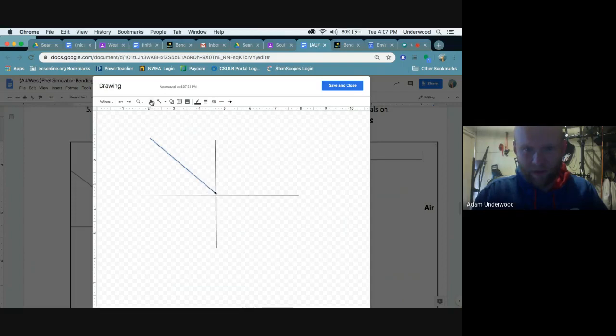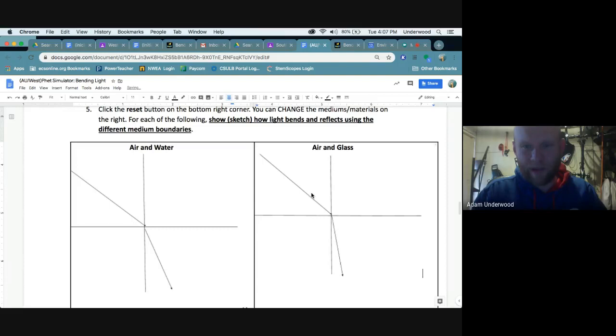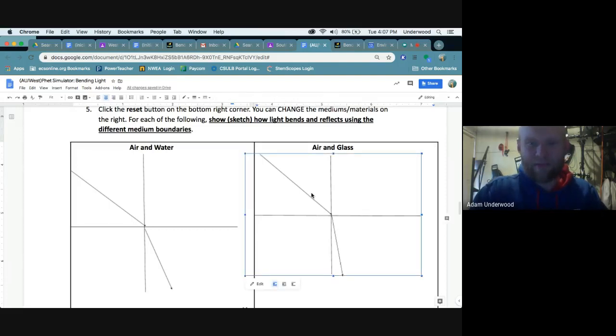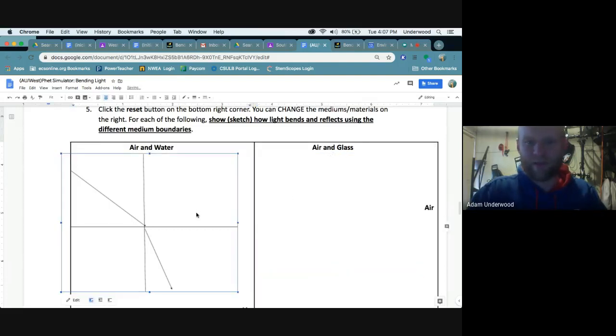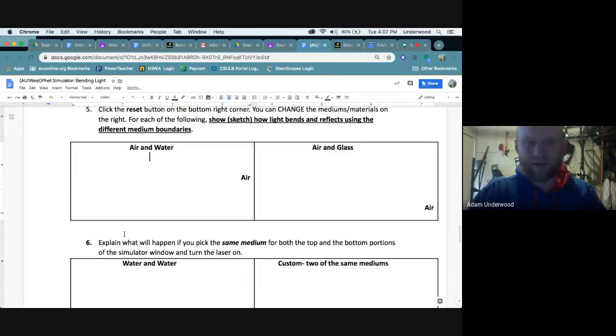That looks pretty good. I'm going to add another arrow here, at the origin, and I'm going to have it turning in a little bit more than my last one because it was a little bit tighter to the normal, something maybe more like that. Save and close, boom, it shows up, and I got my 2 drawings. So I'm going to have you guys draw those the best that you possibly can in those boxes. Go ahead and pause the video and make that happen. Rewind if you need to see how that was done again.